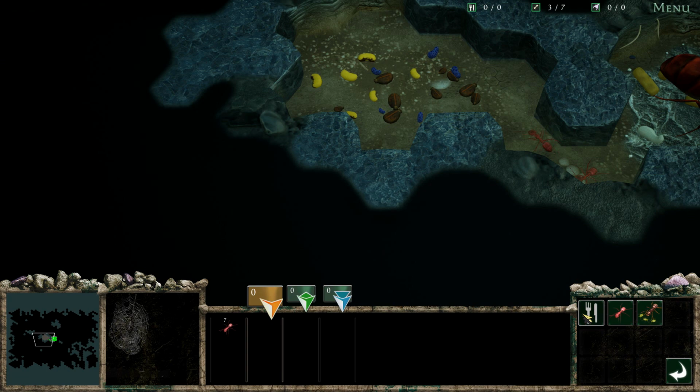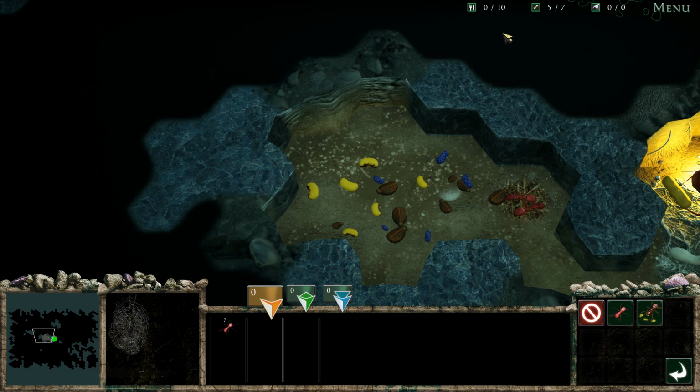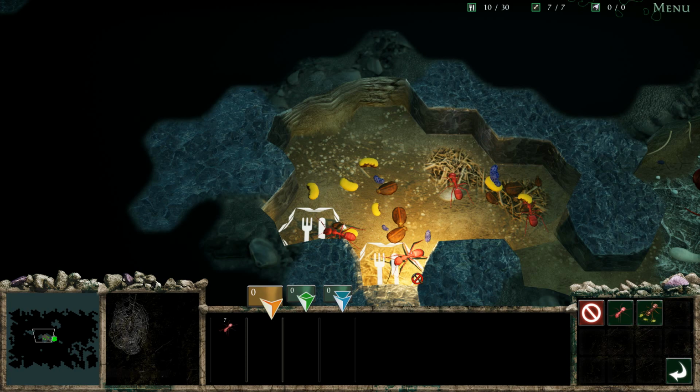I'm going to place one right here, and that will give me 10 storage available. You're going to see as they start collecting the seeds, this will get full, and then they'll stop collecting once it's full. So I'm going to add 4 of those, and hopefully that's enough. We'll see all ants now, all 4 of them. Now we have 4, as you see.